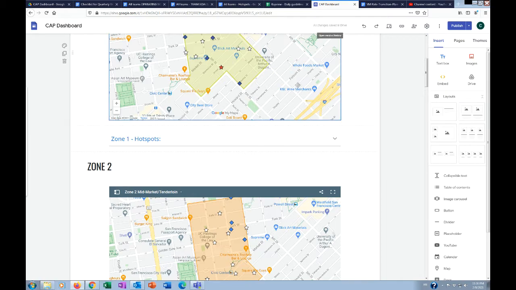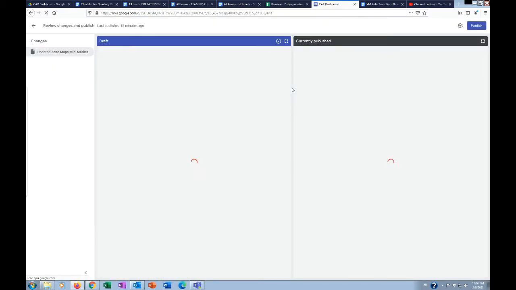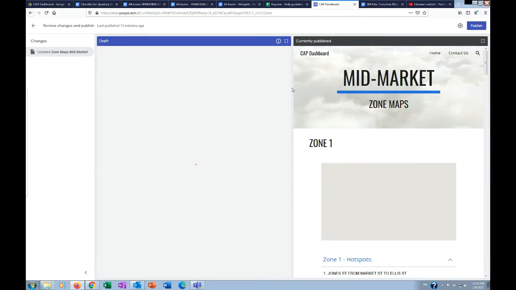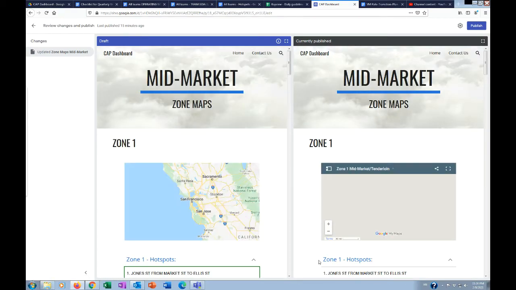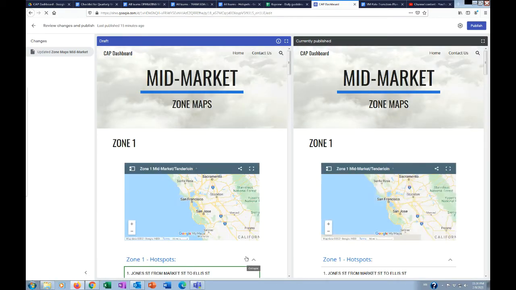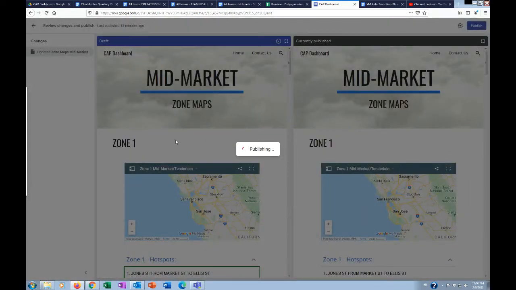I close it, and now I have to click on publish. If you make edits and do not click on publish, everything you edit in a Word or text file is not going to go public and ambassadors will not be able to see.